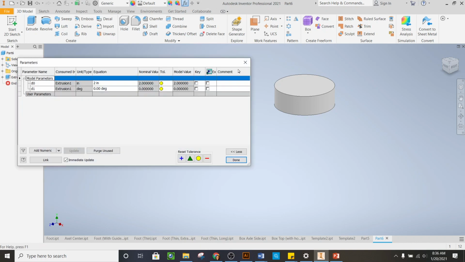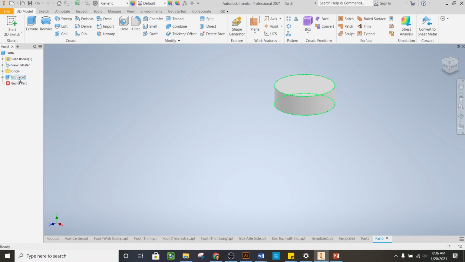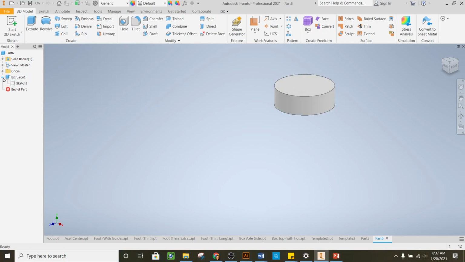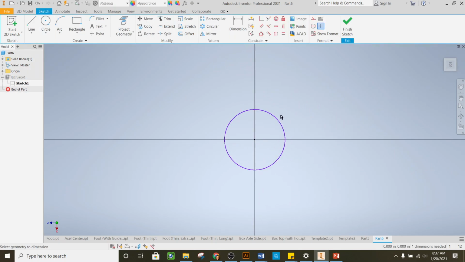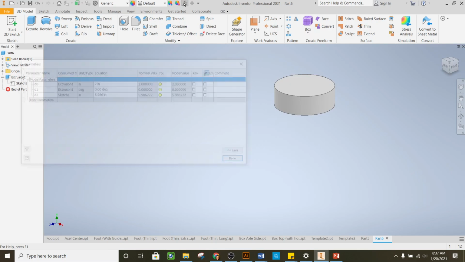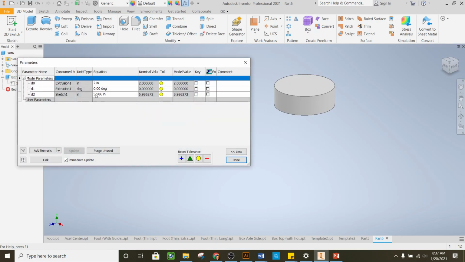Weird. Well, if that happened to you, you can always go back in here and cancel. Sorry, I'm going to edit my sketch. Maybe it's because I didn't have this in here. Okay, yeah, it's because I didn't specify that one. So if that happened, just give it a random dimension like that, and then go to f of x. There we go. The order's off a little bit, but that's okay.